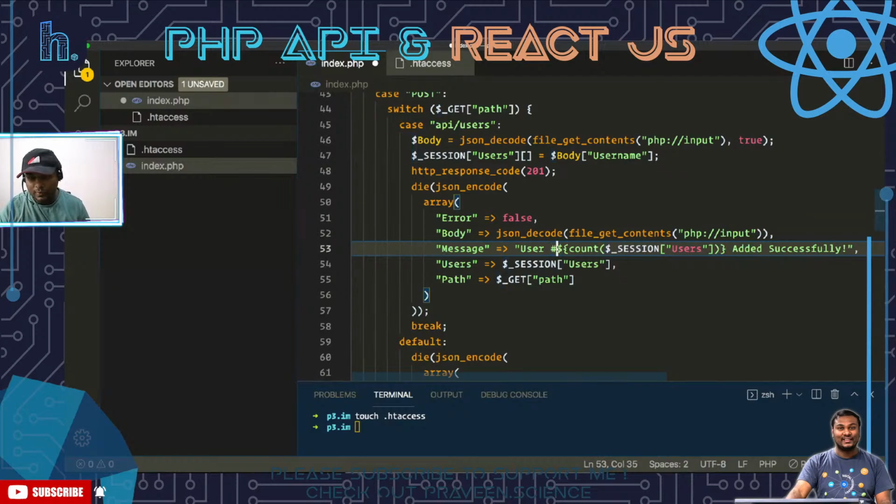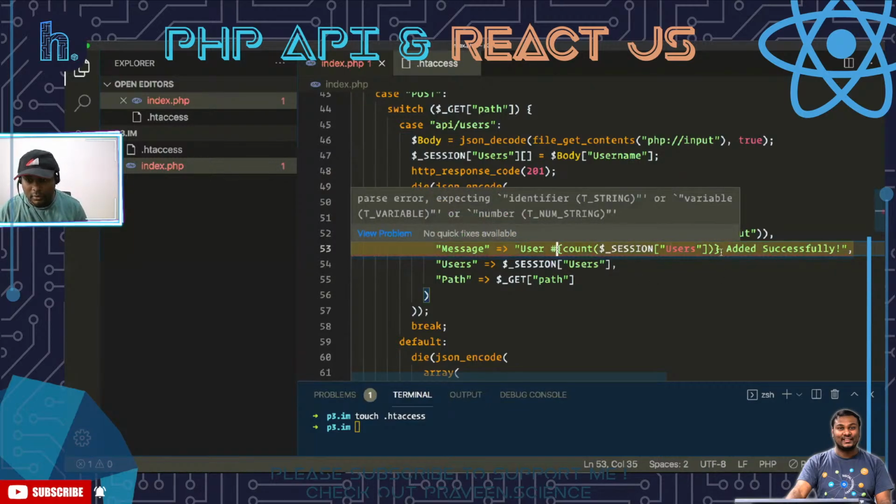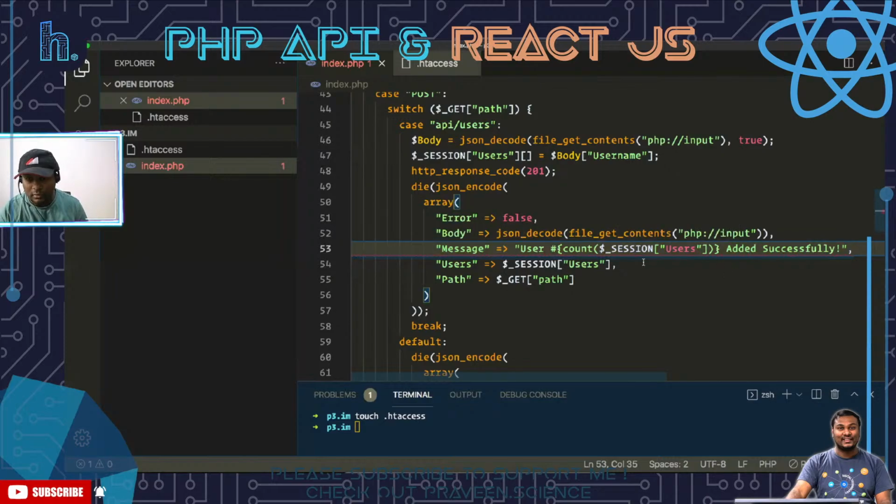Okay, so let's see why. What is the problem here? T-string or variable. User count of session of users. We're closing the count.